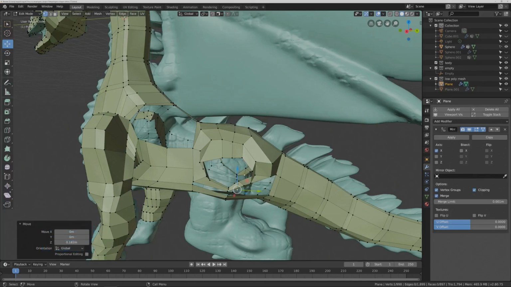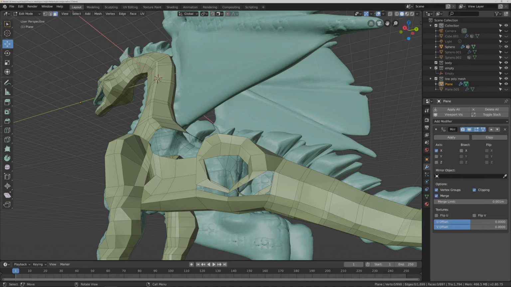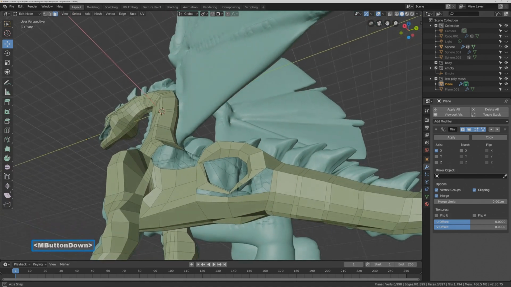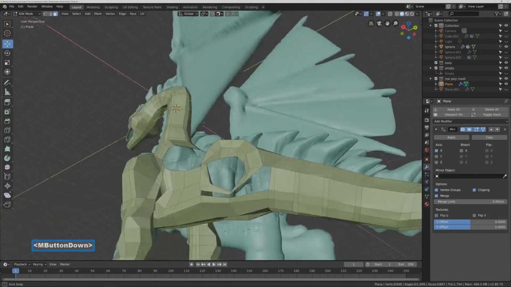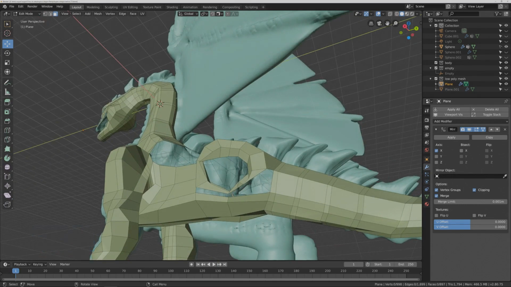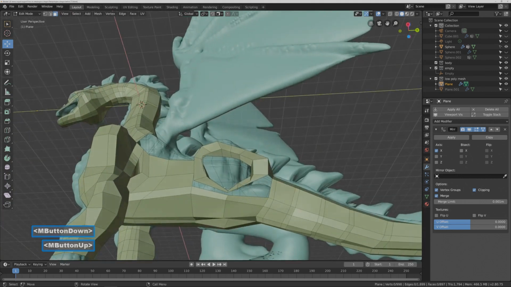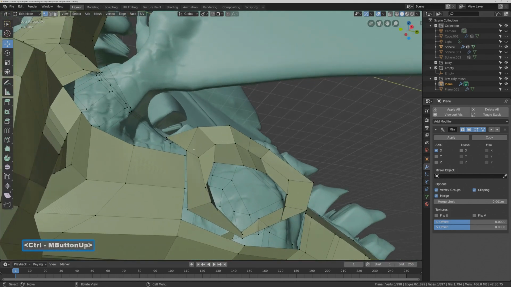I think we're gonna go to face select. Let's click here, hold shift, hold Alt, press M, choose at last, click here, hold shift, hold Alt, press M, choose at last.